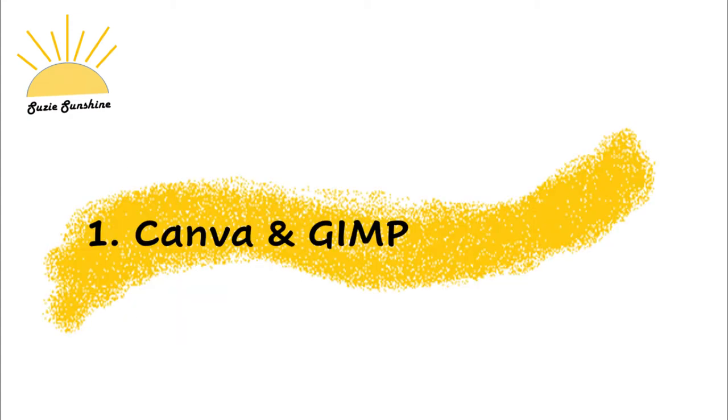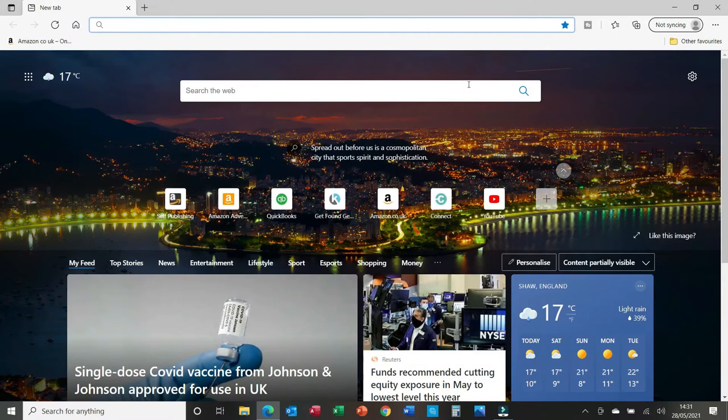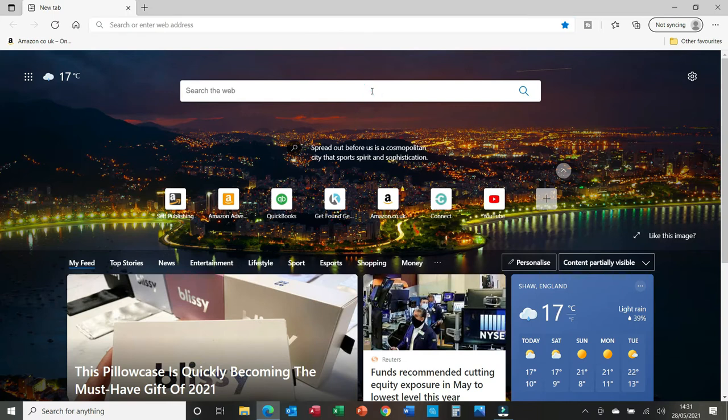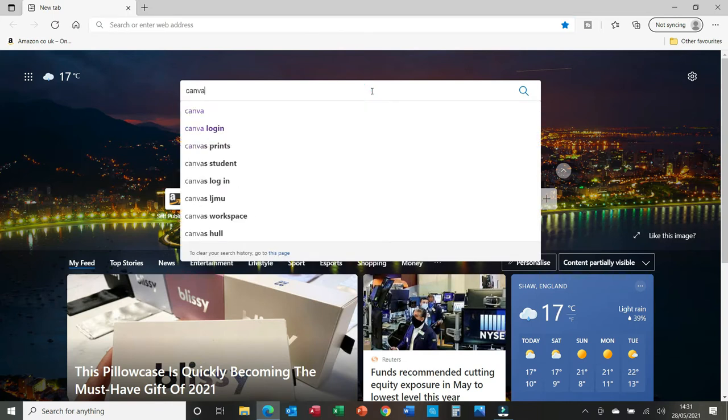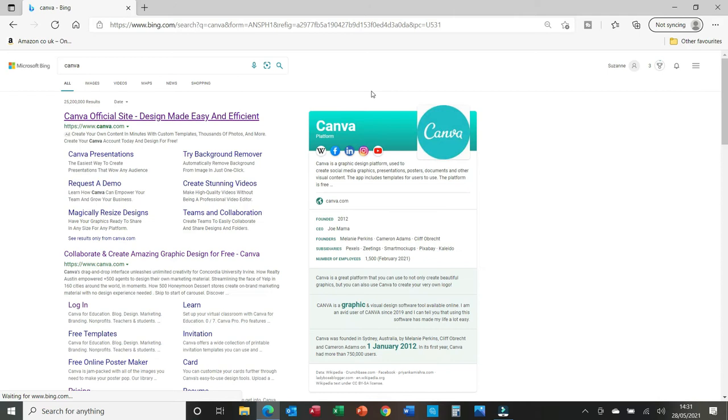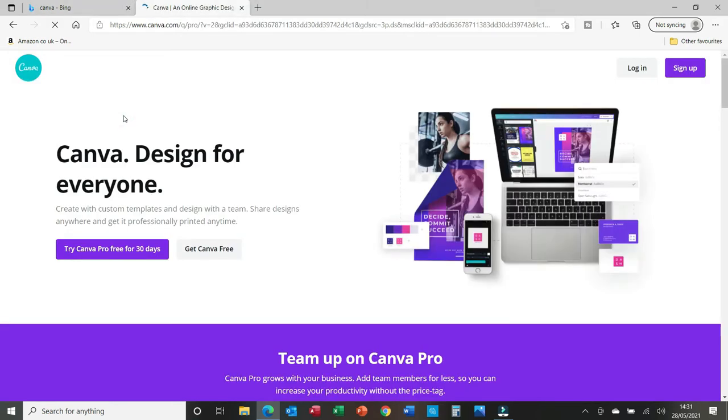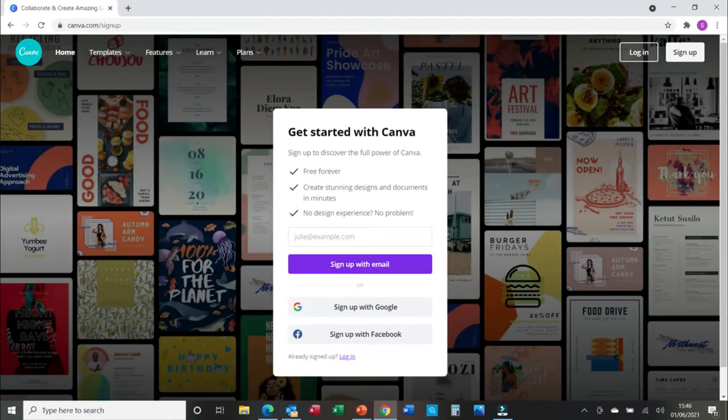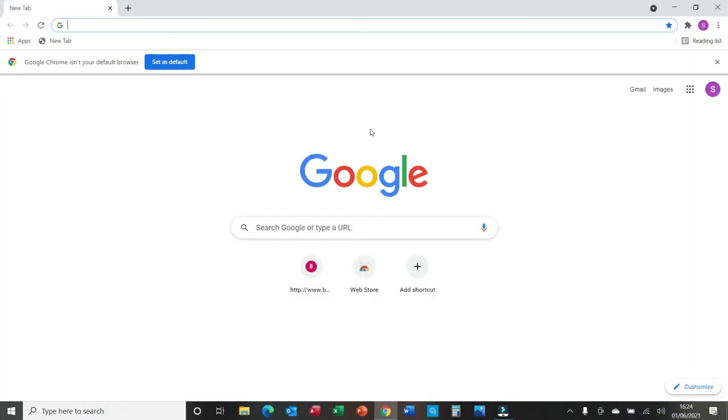So let's get started with Canva. If you open up your normal internet browser and type in Canva, it should pop up on your screen and you should be able to just click on the link to go into the Canva site. If you're already a member, you can sign in. Otherwise, if you're signing up for the first time, you can do that using either your Google or Facebook account.